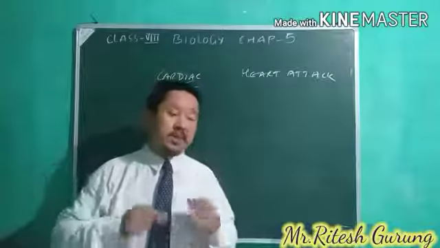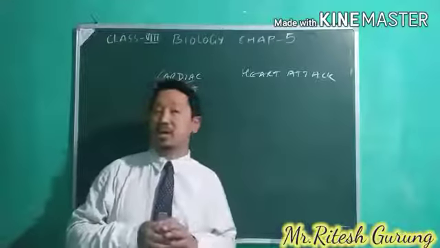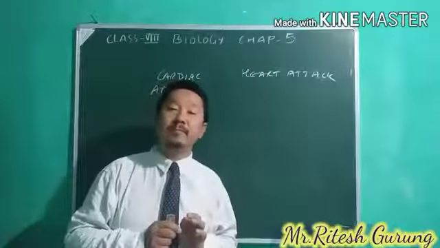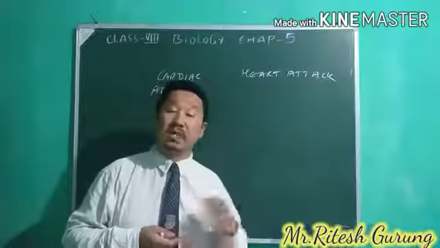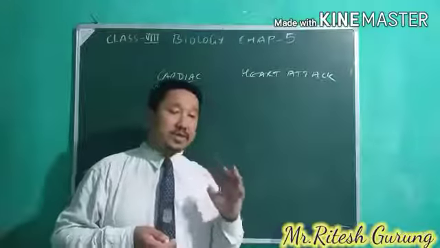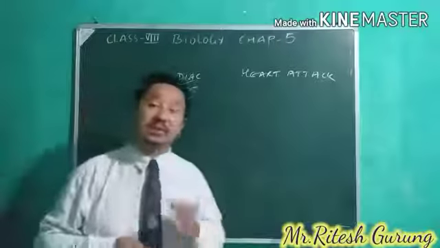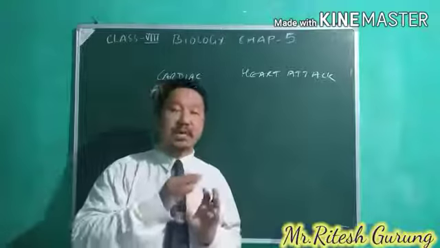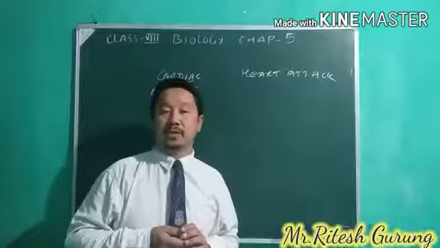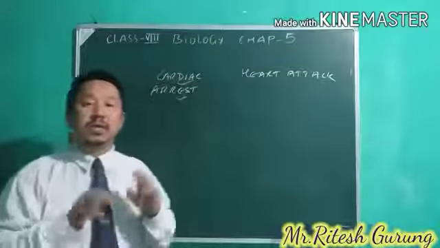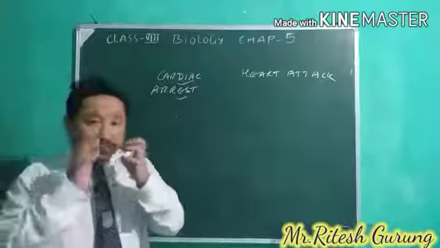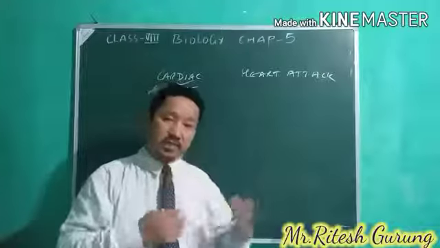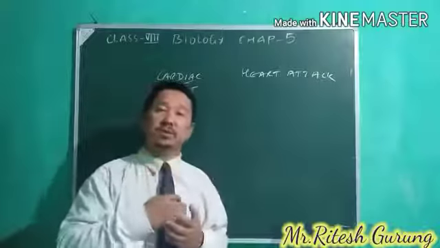Cardiac arrest is a disease or a problem related to the heart, where the heart suddenly stops pumping the blood to different parts of the body. As you know, the heart is the pumping organ, but once cardiac arrest takes place in a person, it stops functioning. It stops pumping the blood to different parts of the body, and the person suddenly loses consciousness, stops breathing or has abnormal breathing. Either the person completely stops breathing or the rate of breathing goes abnormally high.